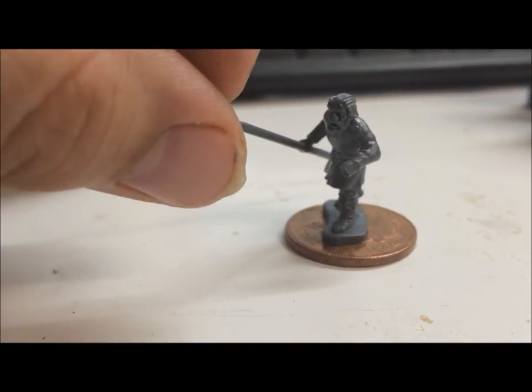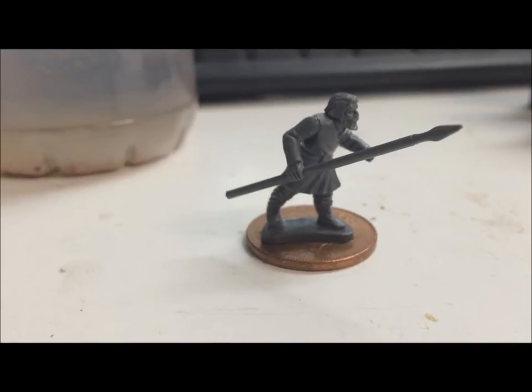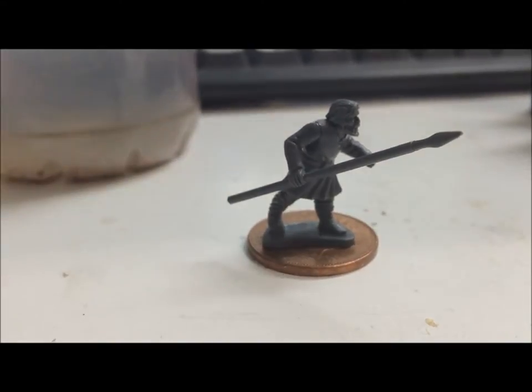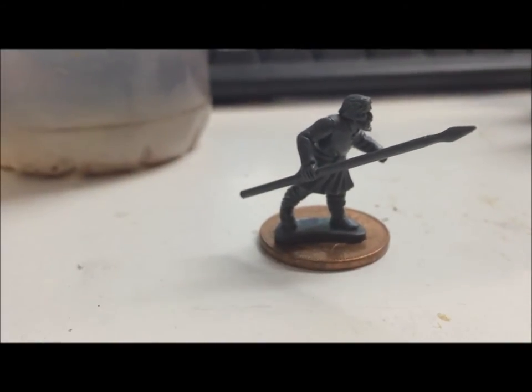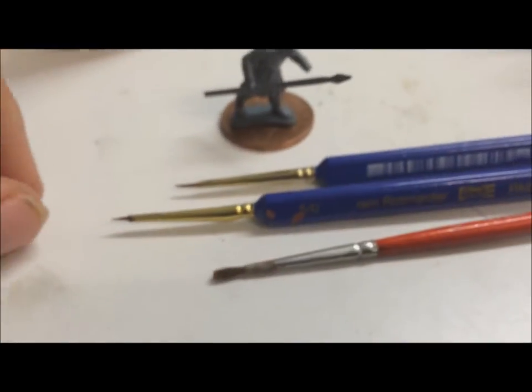My whole attitude to painting is minimal effort, maximum effect. I also use minimal tools. We'll go through what I use, obviously the essentials you'll need. Paintbrushes. I'm going to stop moving the camera about now.